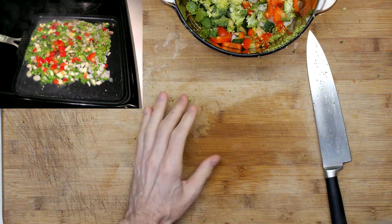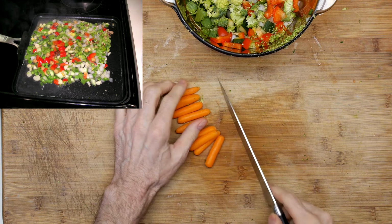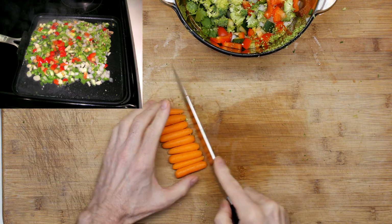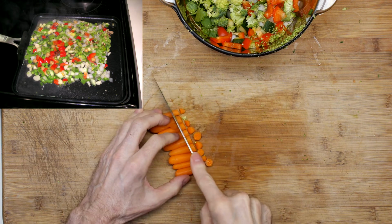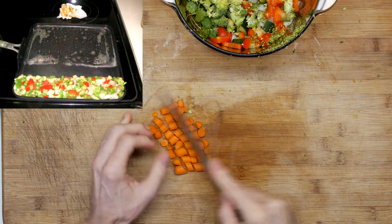Meanwhile, the vegetables have been cooking down here. You can see I've kind of pushed them together to keep the center of the pan moist and cooking down. Those go on for a while. You can clean and do little odds and ends while you're standing around waiting for that to get cooked.